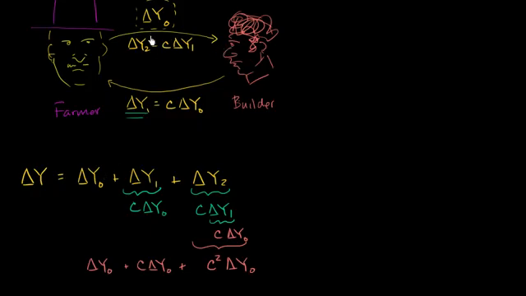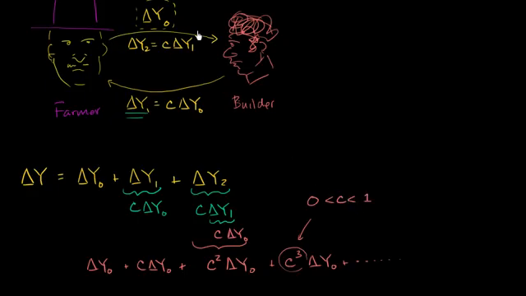If this guy will then get this amount, he'll spend C times that to the farmer. And so if we had a Y3, it would amount to C times this, which would be C to the third times delta Y naught. And we could keep going on and on an infinite number of times. But each of these terms is going to get smaller and smaller because, in order for this to actually work, we're going to assume that C is between 0 and 1. C is less than 1.